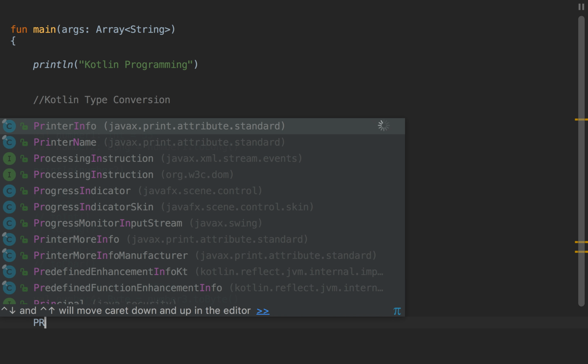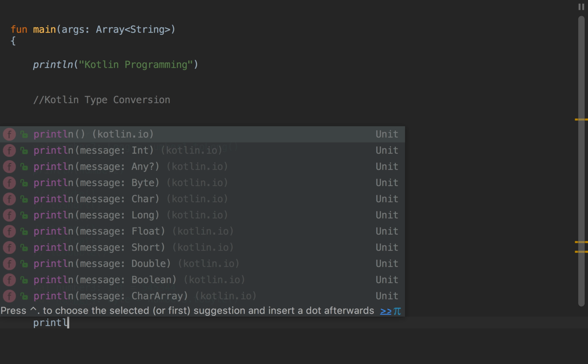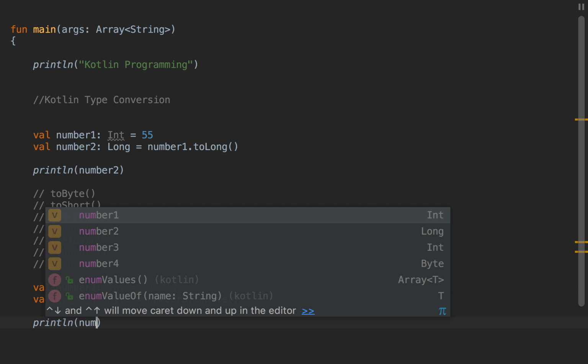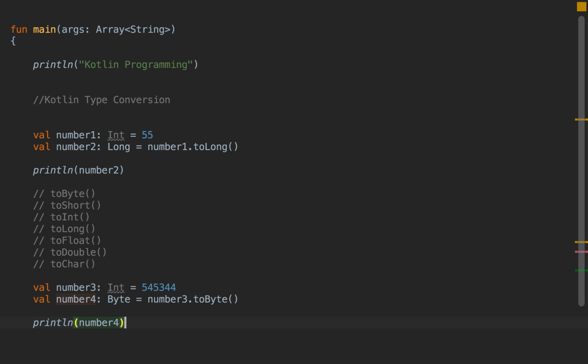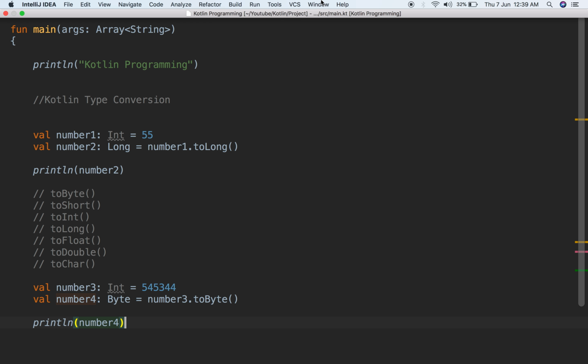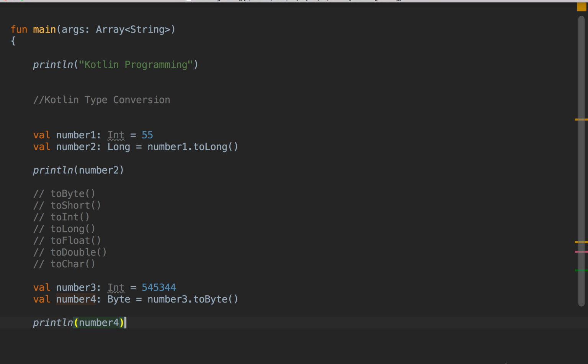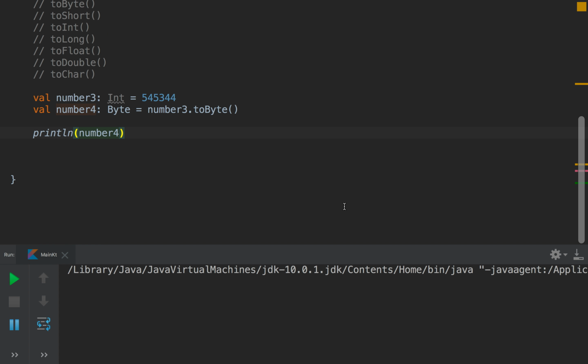Now we can print number4. Here it shows that the integer 545344 converted to byte is 64.